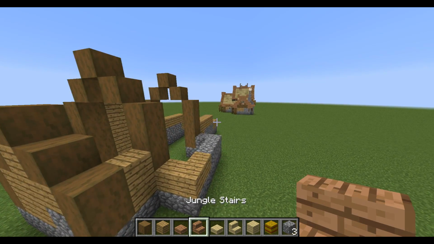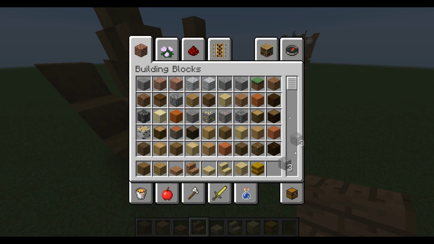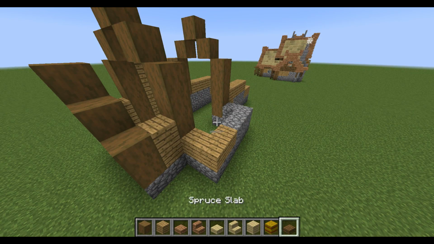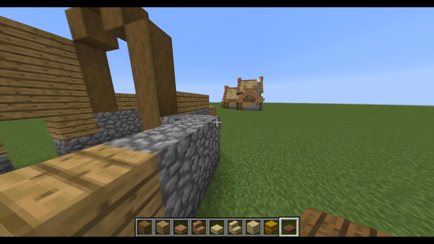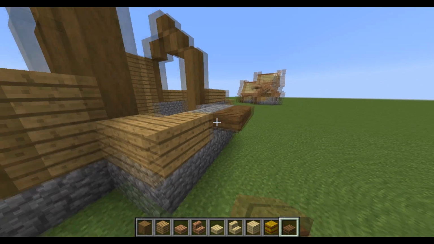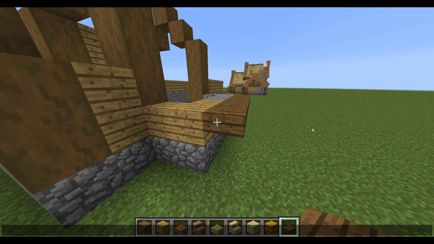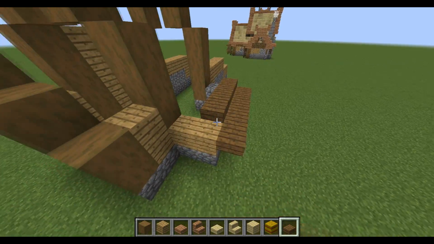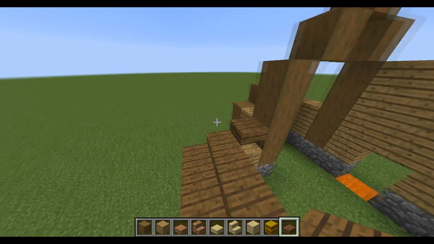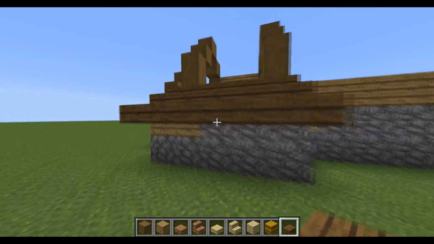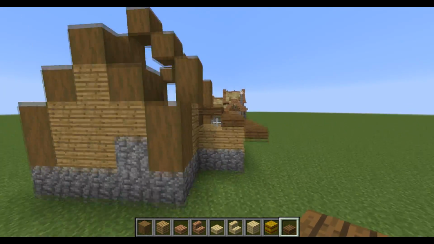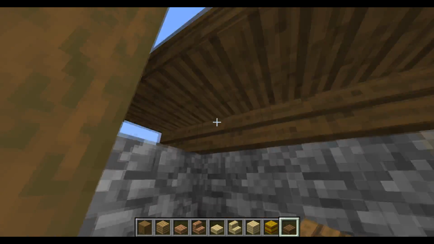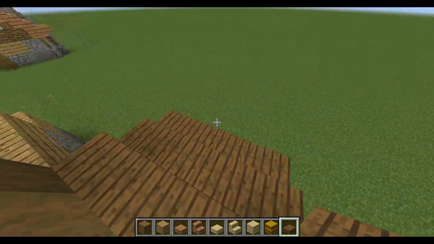Yeah, so what we've got on the back, I've actually got a different block on this. I've actually got some spruce instead, so I'm going to put that in. Let's grab a spruce slab. We're going to have the spruce slab underneath here. And then on top as well. And then another one on top of that. Now this, to me, looks very, very low. Let's have a look inside. It's actually not too bad. So there we go. We can fill that block in there and fill that block in there.